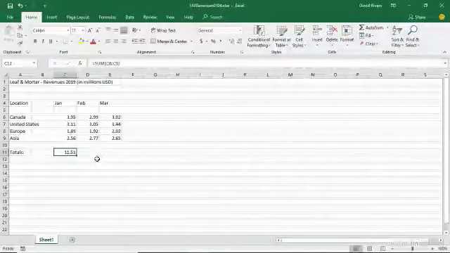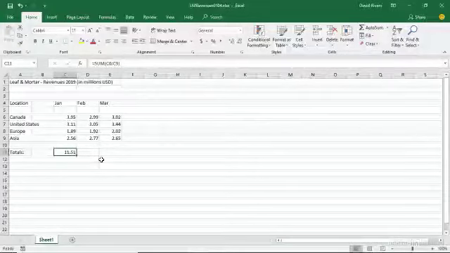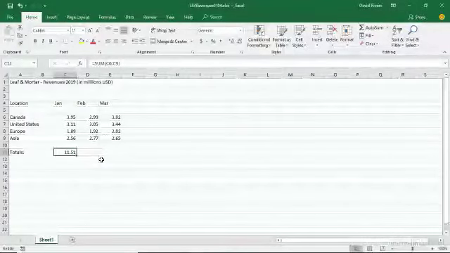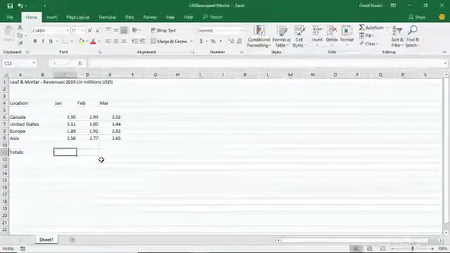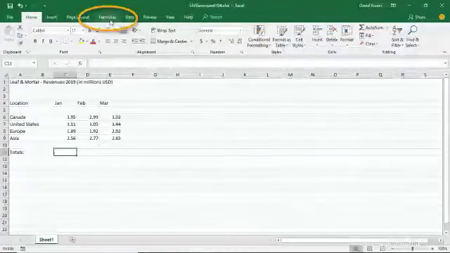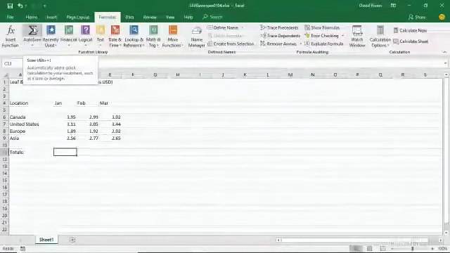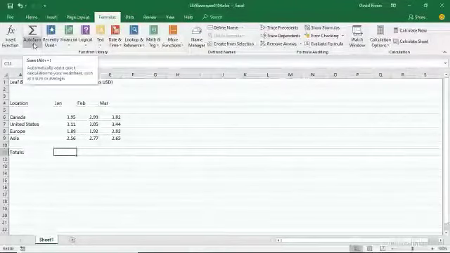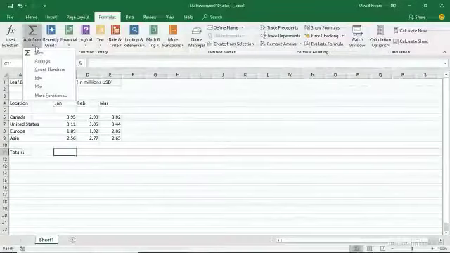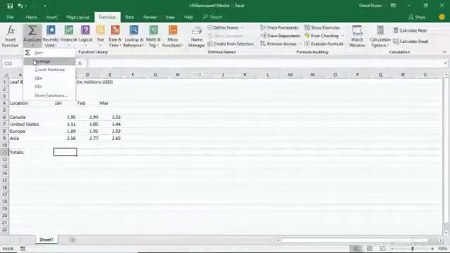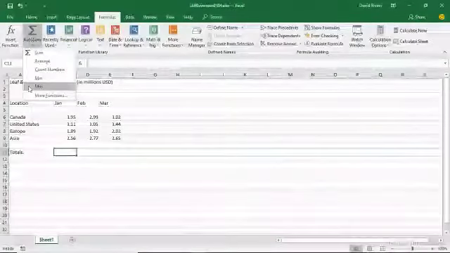And because all of these numbers are together, not separated by text or anything else, there's an even faster way. It's called the auto sum. Go back to cell C11, hit your delete key to remove the contents. And right there in cell C11, we're going to go up to the Formulas tab on the ribbon here, and you'll notice an Auto Sum button. The lower half is a drop-down. Click the lower half. You'll see other auto functions like average, counting numbers, maximum and minimums can be found in a string of cells.